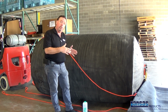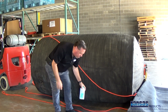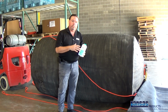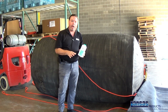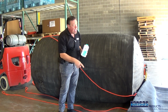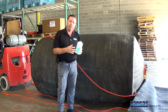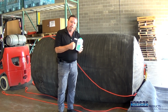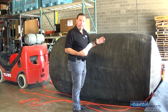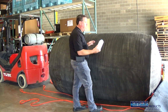The next thing we're going to do is work through this plug and coat it with nothing more than just simple baby powder. Don't spare the baby powder. You can go very generously across the plug and on the inside of the sleeve. What that does is that baby powder allows the rubber to not get friction and try to bind up, but it allows it to slip on smoothly. Again, applying the baby powder, be very generous when you go to apply it.